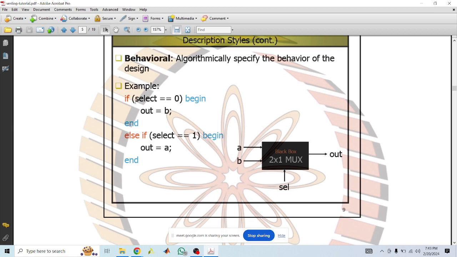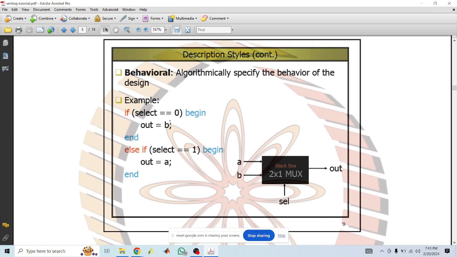In behavioral style, what is important to understand is that you do not care about the circuit, you care only about the behavior of the design. We know that any combinational logic can be represented in a mux form, with the help of multiplexers and combinational gates.